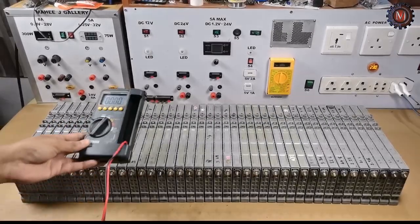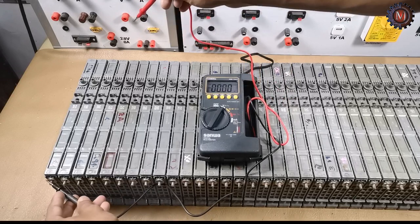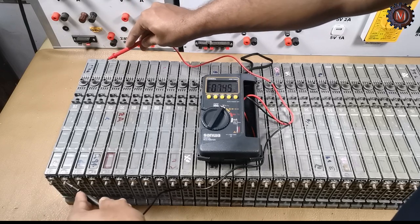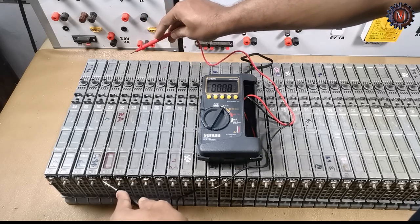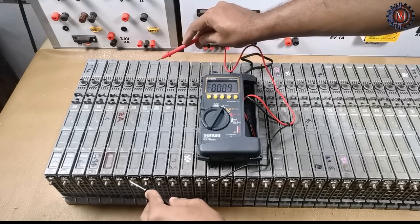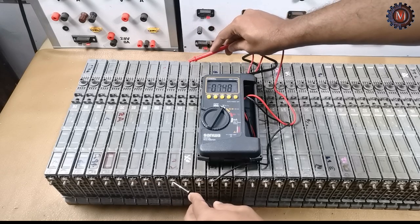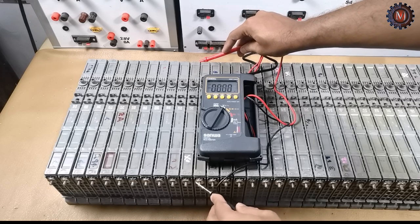So let's check the battery cell voltages. Now let's check one by one. This is the first cell, 7.2 volt, second 7.45, 7.2, 7.1, 7.2, 7.3, 7.4, 7.4, 7.5, 7.5, 7.4. Like this, we have to check all the hybrid cells one by one.